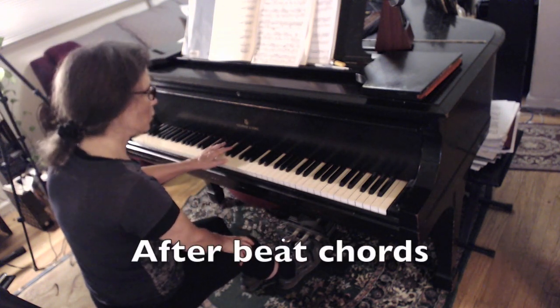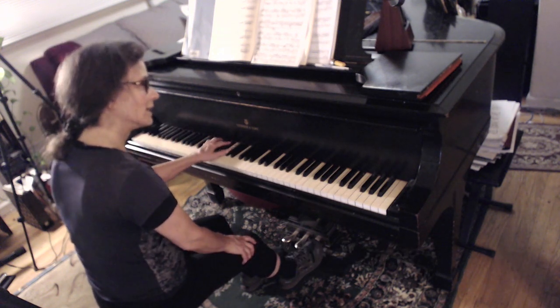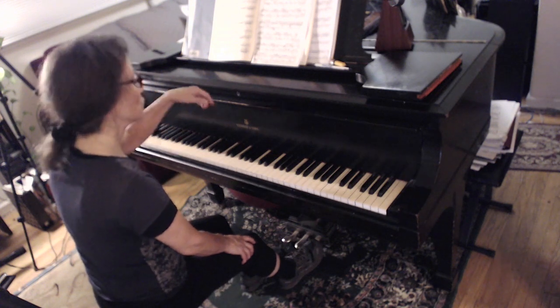Softer beats, which would be one lean, less wrist motion.